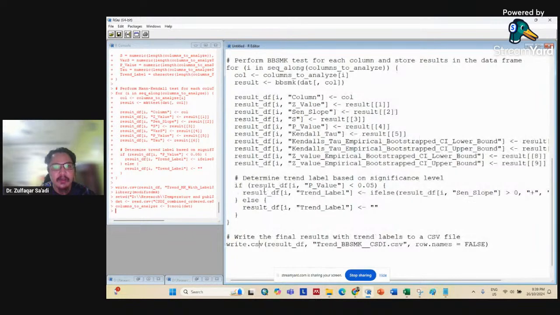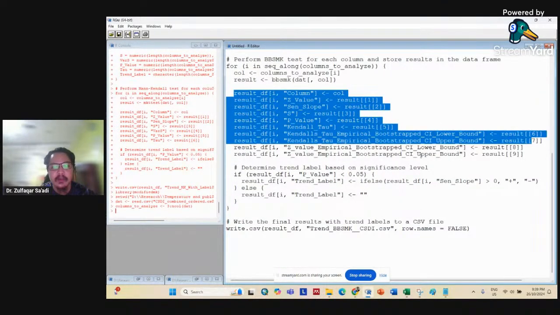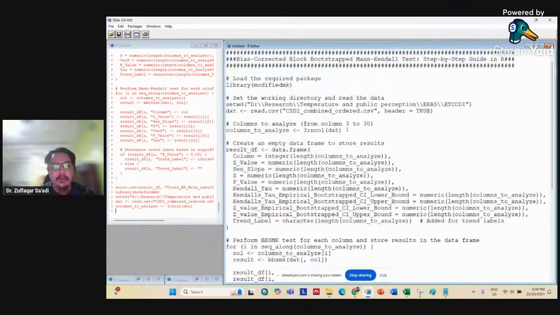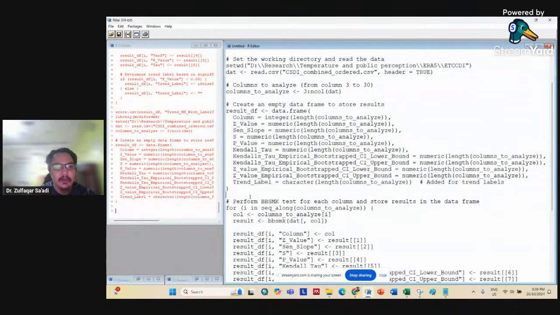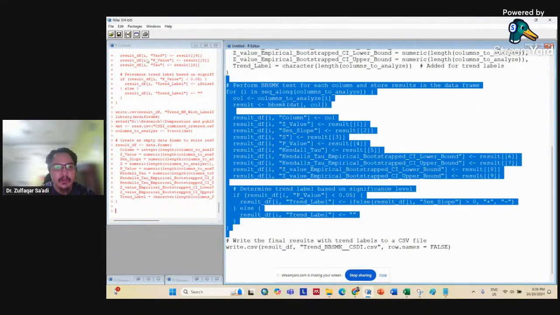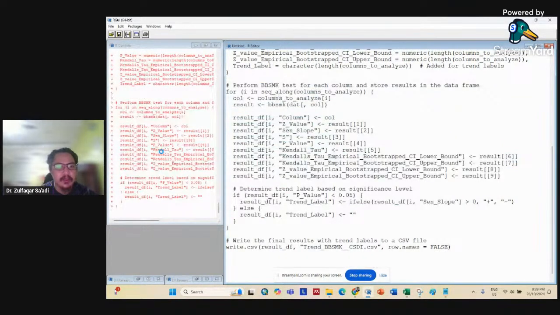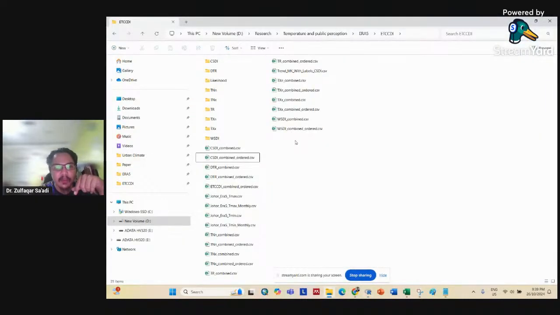So let's run this code. You can copy all of this code here. It's all here, you can just copy it, and this one also from just now. So we run until the columns are read. Now we run it here, run the selected lines, and then we perform the BBSMK function. Now it's running. Let's see how long it will take. If it's taking too long, we can just skip to the result, because some of the methods in this modifiedmk can take quite some time to finish. Like this one, I think it will take quite some time. So we can just go straight to the result. It will run and finish, but it will take time.